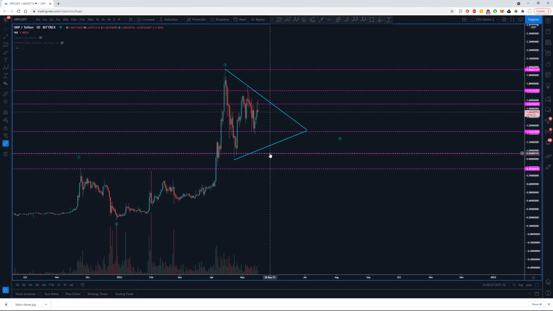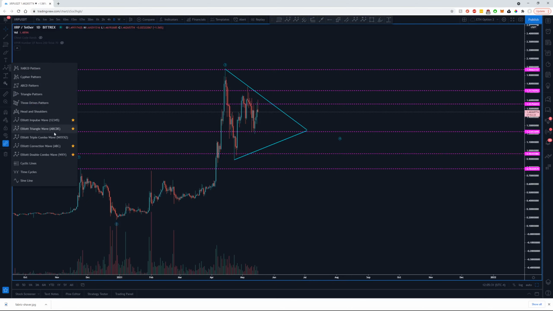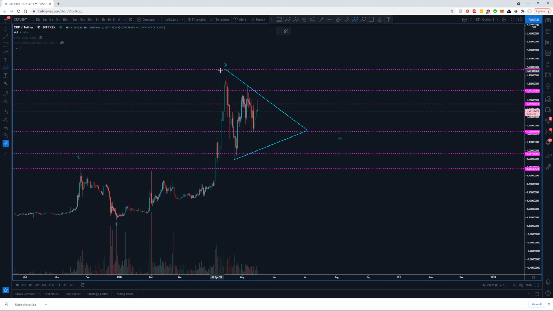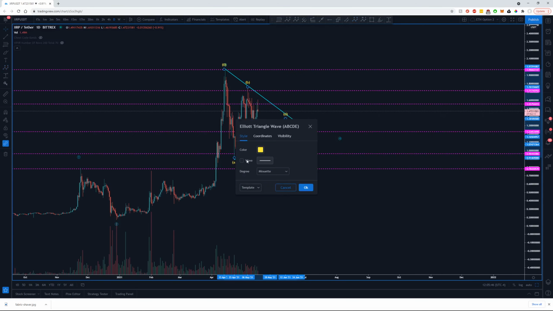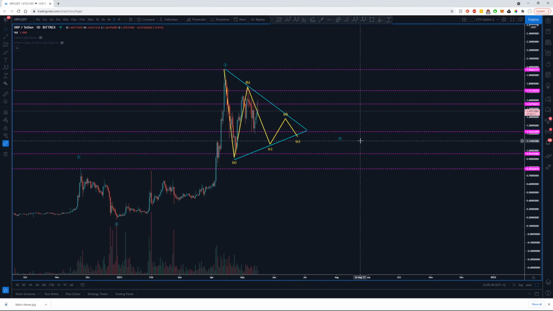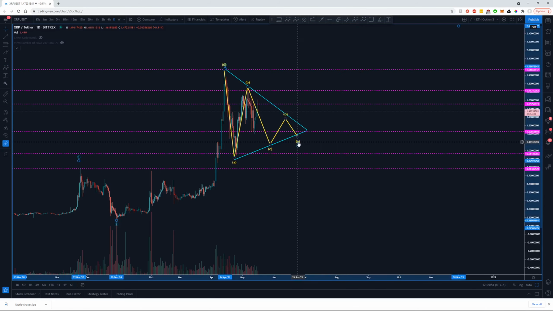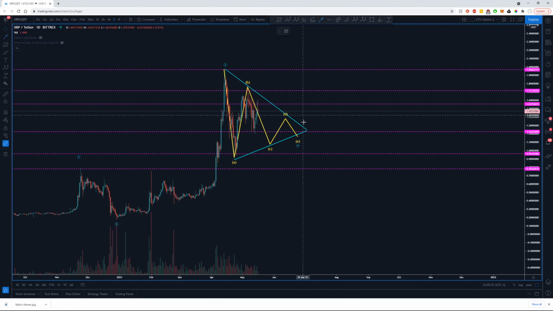I'll get rid of the Fibonacci retracement for now just to clean up my chart, and I'll show you what this triangle might end up looking like. Triangles in Elliott Wave Theory are 5 waves. So the initial wave down right here is an A wave. We probably have a B wave that's already been put in up to here. And now we're likely working on the C, the D, and the E. It might end up looking something like this inside of the triangle. Now once that E is in, that would mark the bottom of our 4, and then we'd be heading upwards towards the 5th, that blue 5 wave.